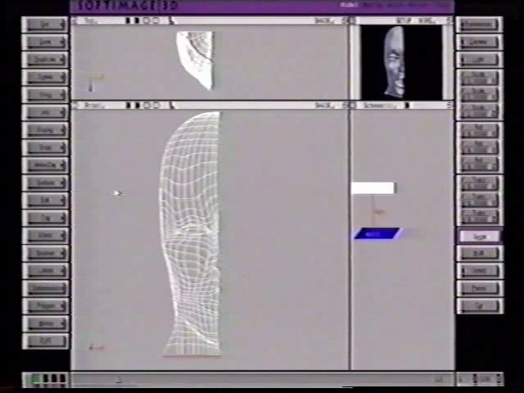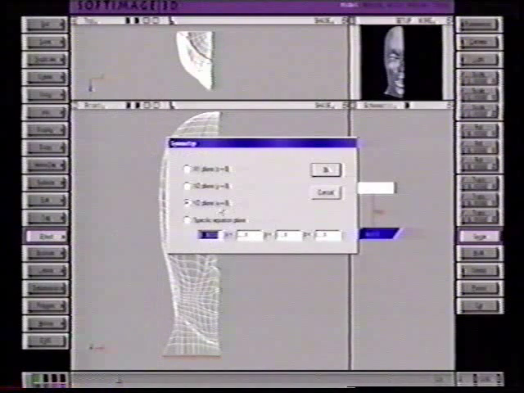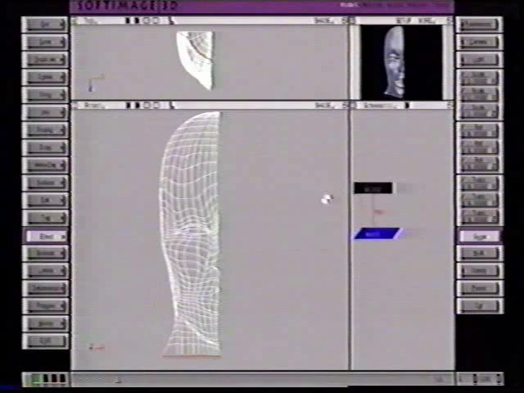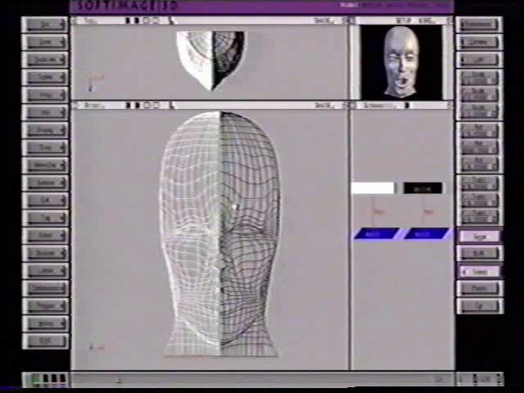Okay, the very last thing we want to do is merge this one half of the face with the other half of the face. To get the other half of the face, do an effect symmetry. Do it in the x equals 0. And then we're going to have to turn on show edge flag so that we can see the U and the V's of this surface.